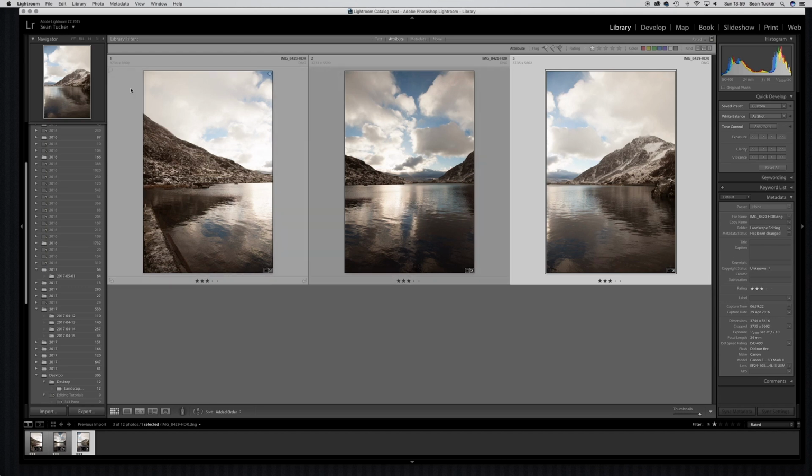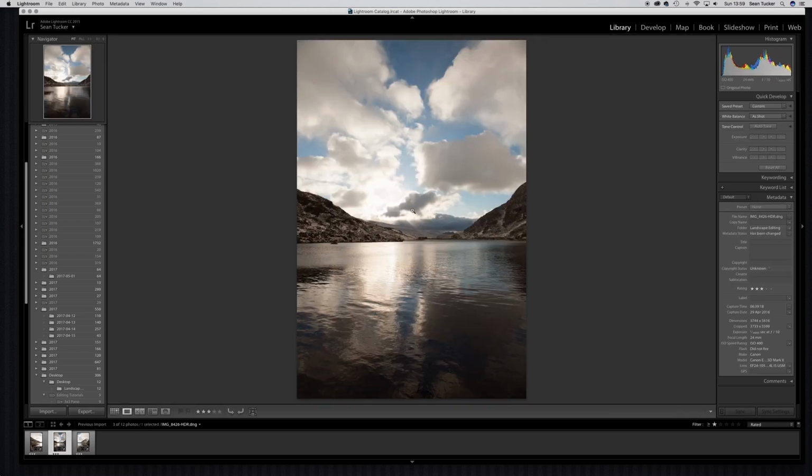The trick now is what I want to do is get them, I want to bring all the detail out that I want at this stage, and I want to get them looking fairly similar to each other so that when we stitch them together, they're going to feel like an image together, part of a whole, as it were. So what I'll probably do is start with the middle one, just because this is the one that's sort of going to be the focus. Just double clicked on that image.